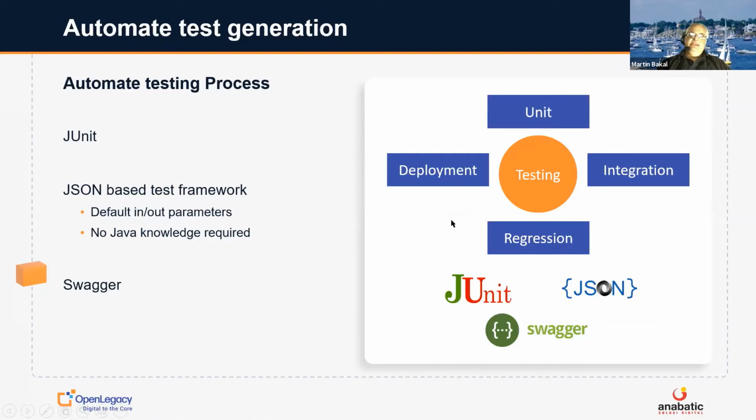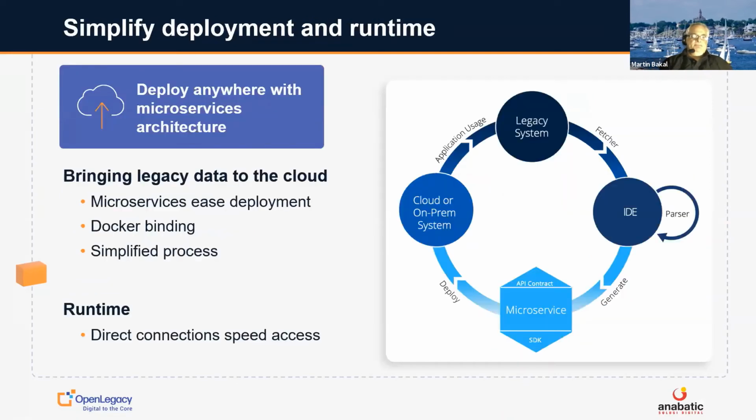The whole idea of this is to allow testing, unit, deployment, integration, and regression testing all working together inside these systems. So that's a big thing to think about as you do it. And then we really do simplify the deployment. And I can argue that in some ways it's not us simplifying the deployment, it's the fact that we build microservices and we give you the Docker bindings for those microservices.